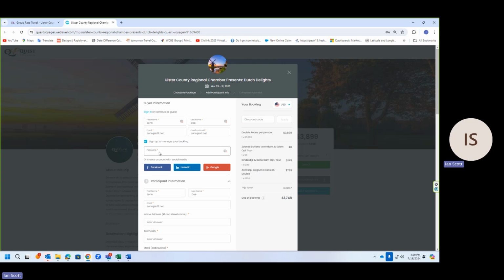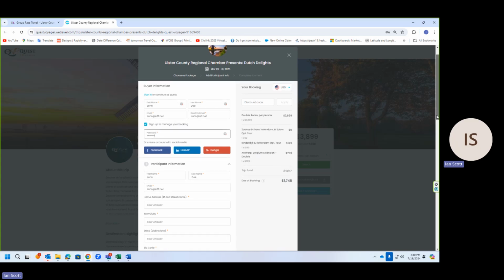I must make a password. Now, the password for this, yes, it has to be a minimum of 8 characters, and there must be at least one uppercase letter. Everything else is going to be the same. So for the sake of it, I'm going to go 1, 2, 3, 4, 5, 6, 7, and then a capital J for John. Now I'm going to continue, John Doe, AT&T. So right now, I think we should be all done and dusted for that.